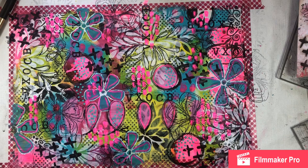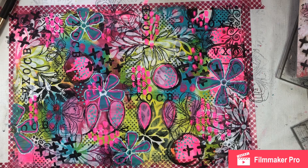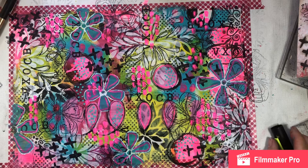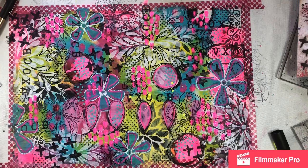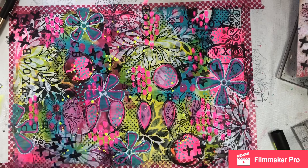One of the things that I do tend to do is when I've done something like this, I will maybe go in and photocopy so that I've got that there for a later date. So the last thing that I'm going to do, I've got a fluorescent yellow, and I'm just going to add some fluorescent yellow splatter, because splatter makes everything better, and that's going to give another detail. It's going to give another detail that's going to sit in the background and fill in some of those spaces.